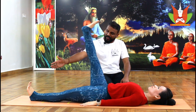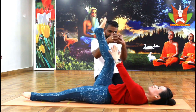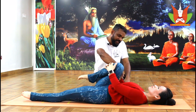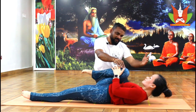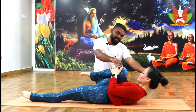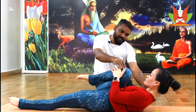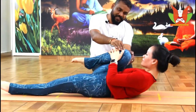You can point your toe there and interlock your fingers and bend your knee, hug and press your thigh to the chest. Exhale, press and lift your head slightly, but make sure you are not lifting your shoulder towards here. So that is very important. Push the elbow down and just make your back curve and push your thigh to the chest.